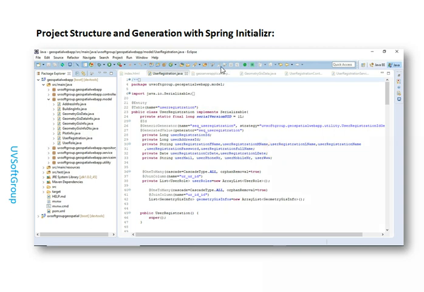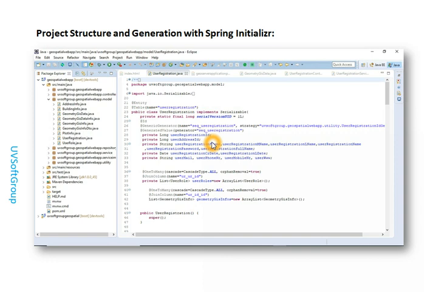If you see the project structure, we need to prepare the project with the help of the Spring Initializer tool. With this web service in the web browser, you can generate your project, download it into your local directory, unzip it, and then integrate it into your respective IDE. For the IDE you can use Eclipse or any specific tool, or IntelliJ IDE.